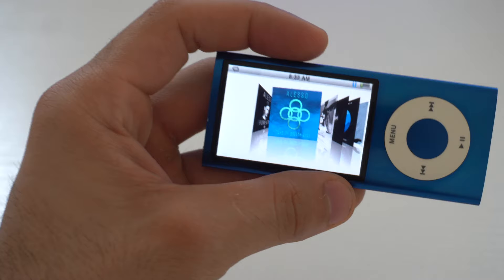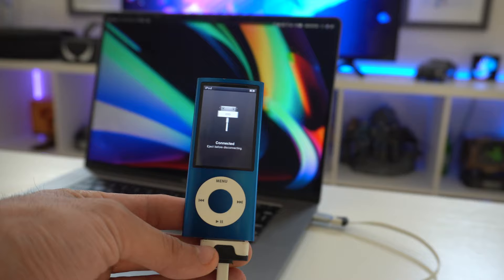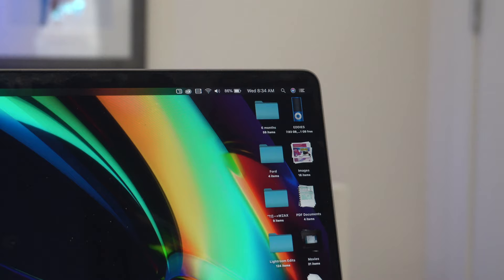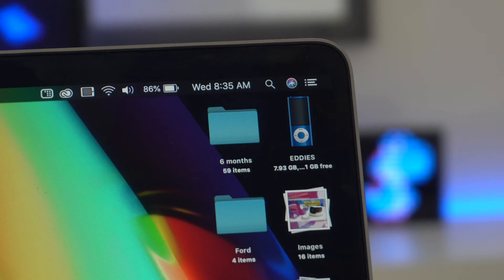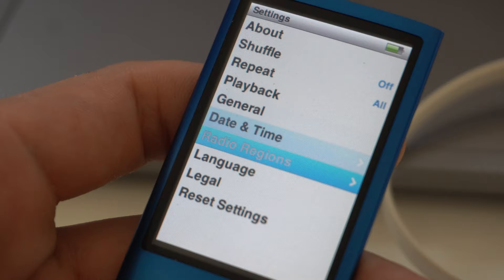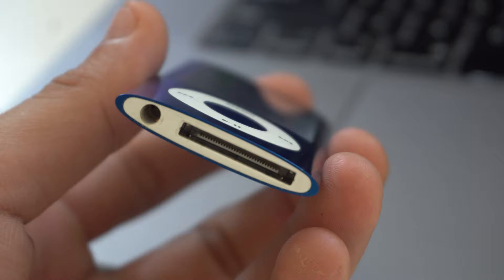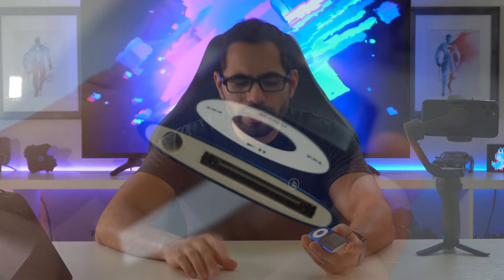If you flip the iPod sideways, you get the iconic landscape mode, and you can use the click wheel to navigate through your albums. I did have my 2011 playlist on this device, but I had to wipe everything clean in order to use it again, which was disappointing — some of those albums were given to me by friends in school and are now lost forever. Surprisingly, my 2019 MacBook Pro was still able to communicate with this 2009 device and sync music to it. Internally, there's no built-in Bluetooth, which makes it quite obsolete — the only way to get audio out is through the audio jack. But you can still use it plugged into a vehicle stereo system, even a 2017 model, using that 30-pin connector.